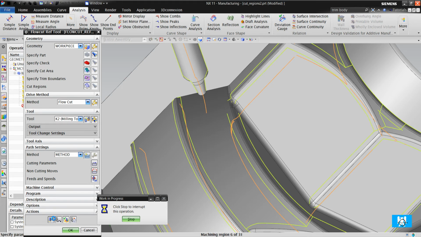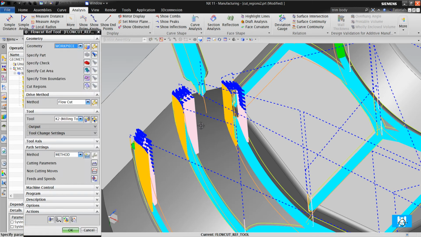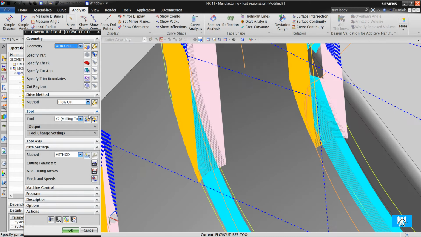As you see, I didn't define any cut area. It will cut all the parts. You can see lifting moves here.